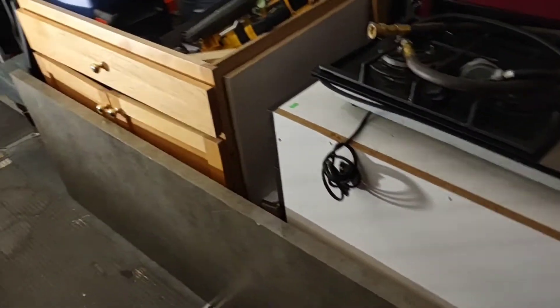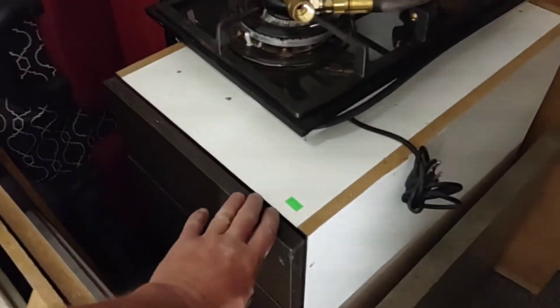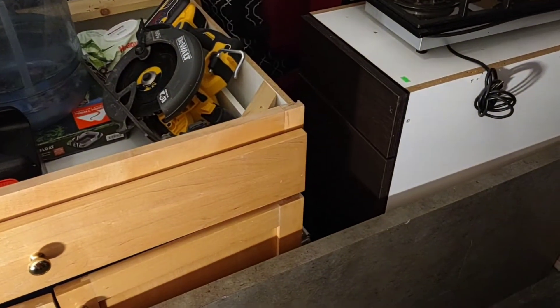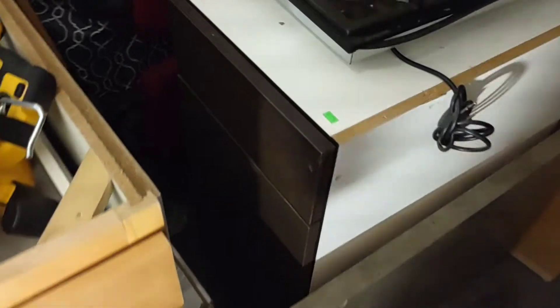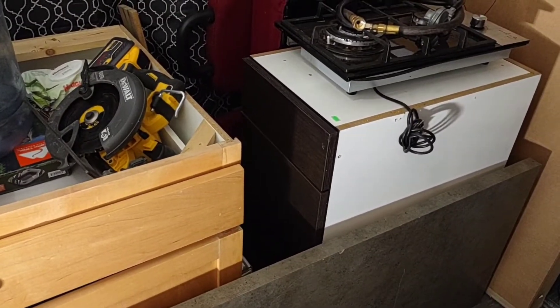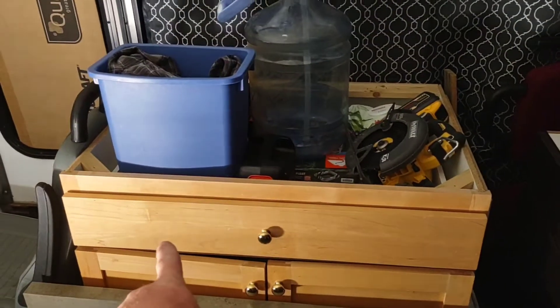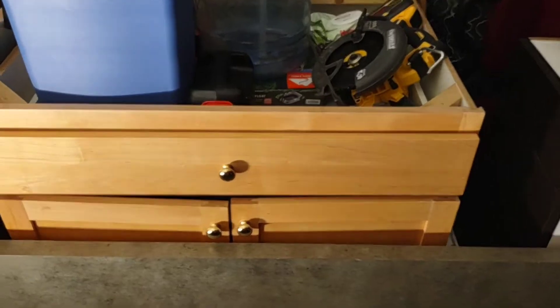I might end up painting these cabinets. I've got them from different times — this one doesn't have anything real nice but it's got a big drawer. This one has the soft close lid and soft close front. Maybe I'll try to do that to this one. The issue is this is a wood finish versus a manufactured wood finish, and this one will have to be cut down to be the same size. I'm thinking about, when I take that out, just having this be a whole cabinet going across — not sure if I'm going to do something in the middle. I'd kind of like to have the cooktop over here. Otherwise, I'll just take the drawer out, screw it closed, put that on top — maybe the sink too — and then just do magnetic doors.